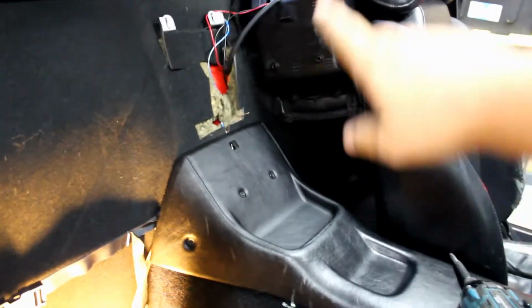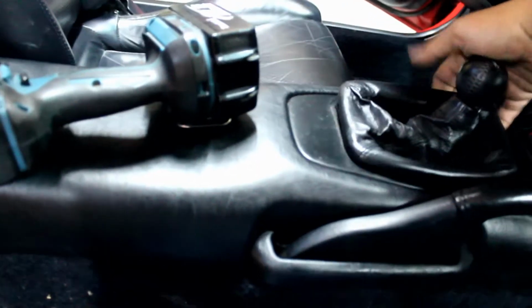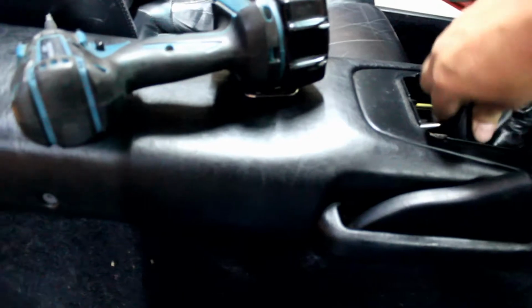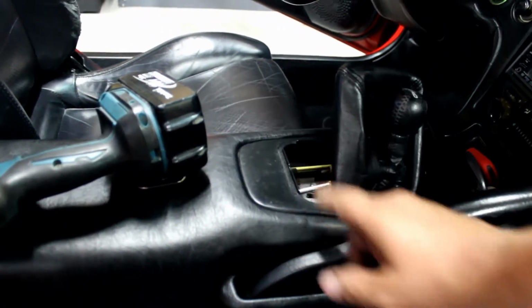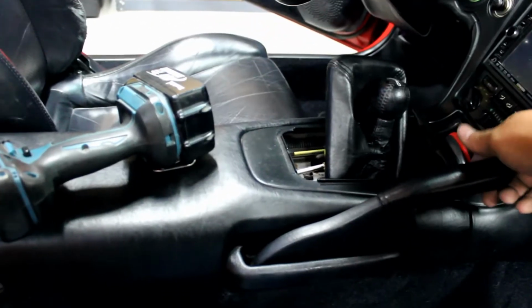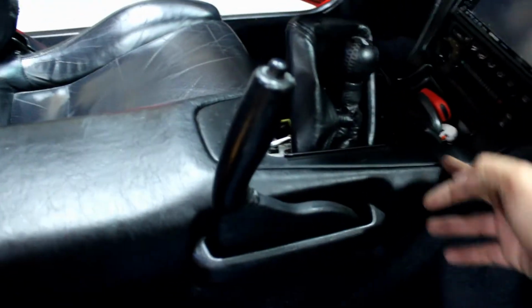What I like to do is just pin it behind the driver's seat because we have a boost controller there. Now, gotta pull this boot. So you just pull the boot up here like this, and you're gonna spin it like so. Now we can lift this up out of the way, pull the e-brake, which it's not really even connected. That'll get this out of the way for this section. So now we can just lift, starting from the back, lift up and do a smooth motion like this, because it tabs in front here.